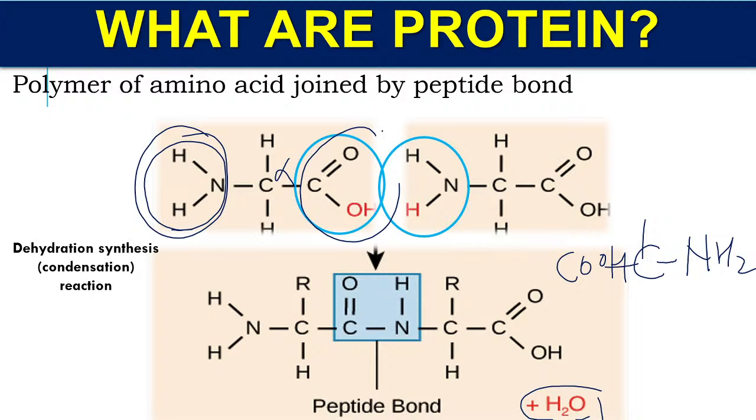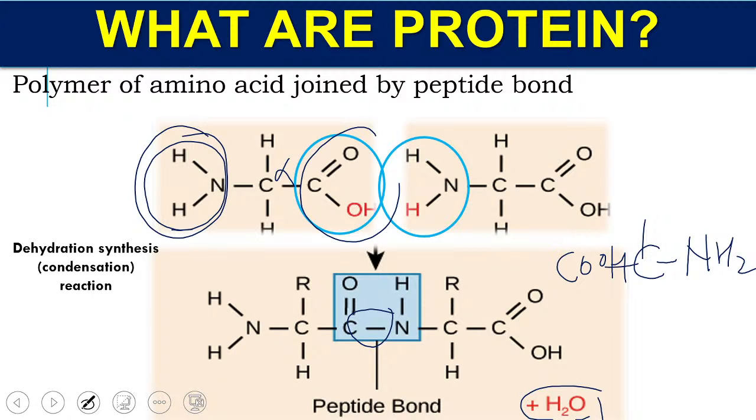And there are some basic features of the peptide bond. What are the features of peptide bonds? This peptide bond is a single bond, but because of the resonance structure, because of the chemical nature of this bond, it has some partial double bond characteristic also. A number of questions come in competitions that the peptide bond formed between two amino acids has partial double bond character. It is a single bond, but it has double bond properties.